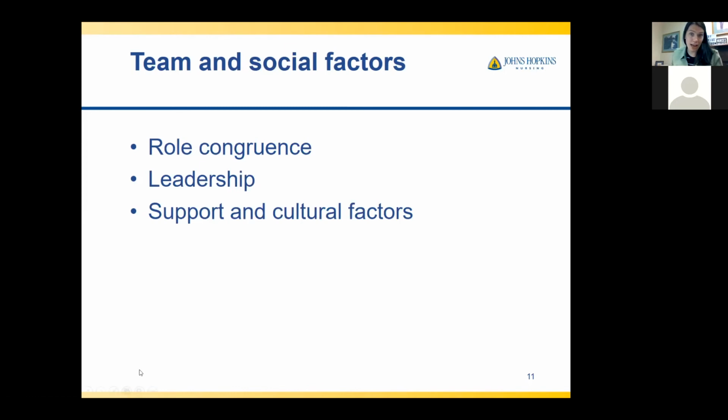Similarly, team and social factors to consider listed here could be roles or leadership support. If you're solving a problem such as the initial thing we were discussing, admissions that change a shift, are there extra hands on deck during that time frame that are not getting report, perhaps like a standing 3 to 11 shift that covers that 7 to 7 time frame that could be able to help with the admissions during the change of shift time. So just other factors to consider that would fit under that theme.